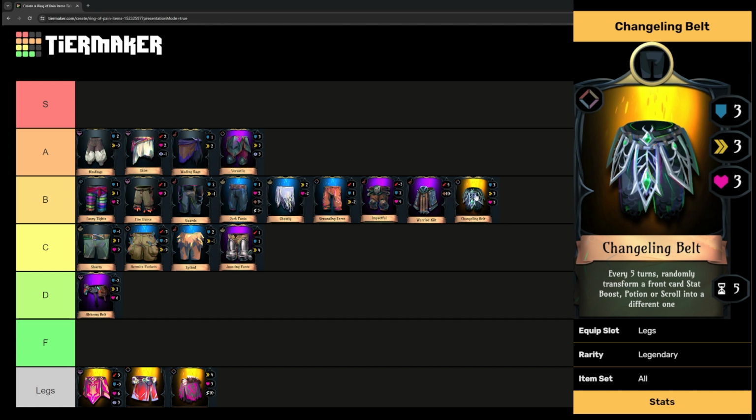passive. As long as you have one card, which would be your stat boost potion or scroll, in front of you, and you have no other enemies with ranged attacks, you could just keep passing over that card until you get what you want. It really lets you choose literally whatever you want in your run. So definitely S tier, definitely incredible.